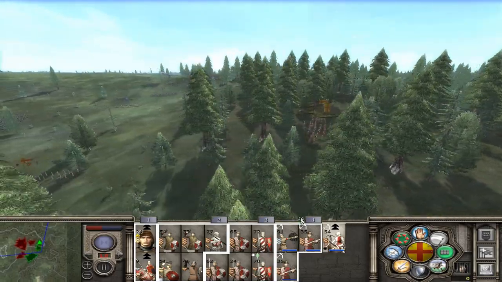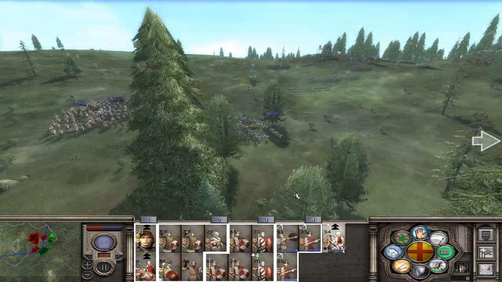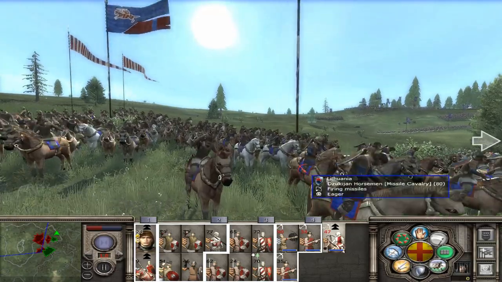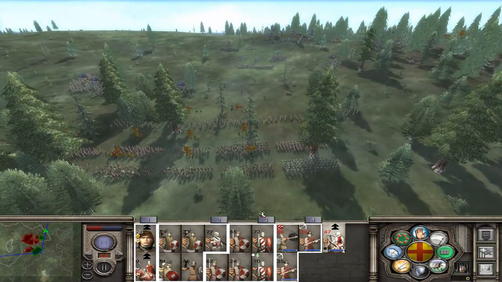So our normal archers are already shooting. We're shooting the missile cav here. And they're going to stop right in front of us and start shooting like that. They're throwing spears. It's fine. I don't care. They're shooting, whatever. We're losing a lot of guys, but what can you do, you know?